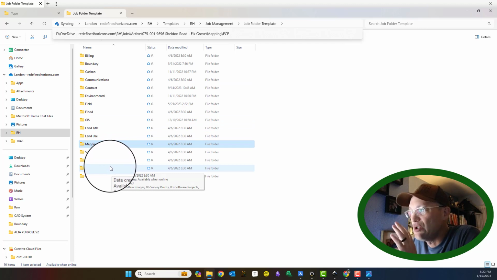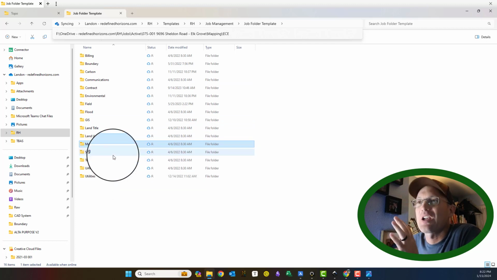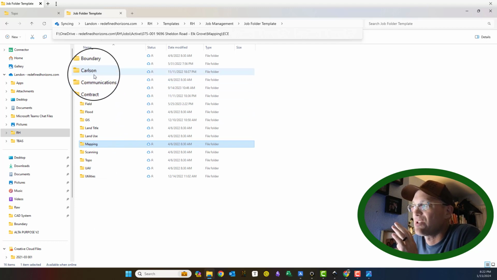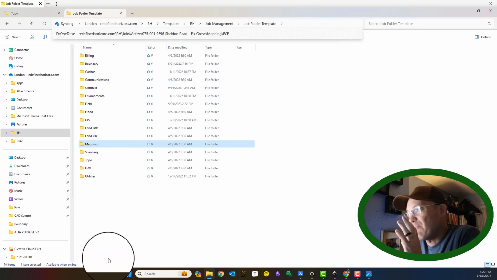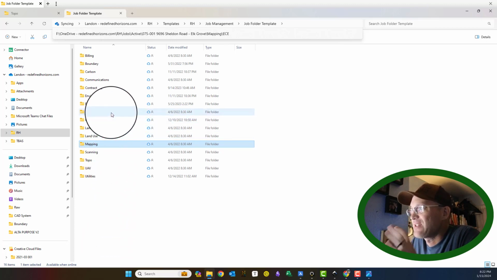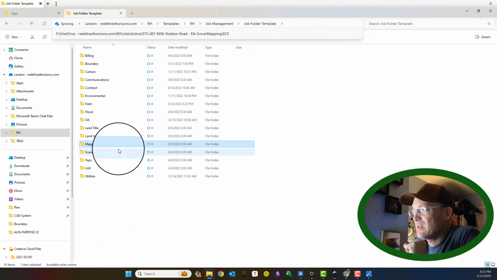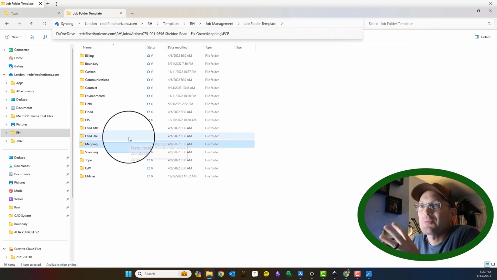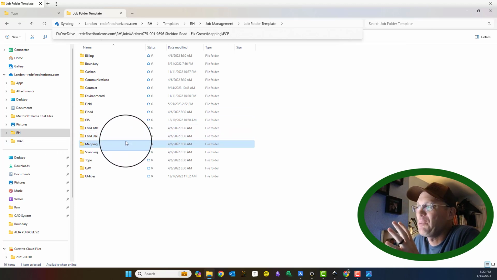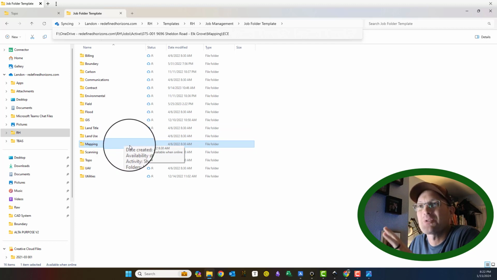And I think you could do that in a lot of different ways. You could still use this system and just have one folder called CAD, if you want, that had all your drawing files in it. That would still work. But I just wanted to show you guys that's how we set this system up to work. So that was pretty quick. It was fairly simple, but that part of this system is pretty simple and it works pretty good.